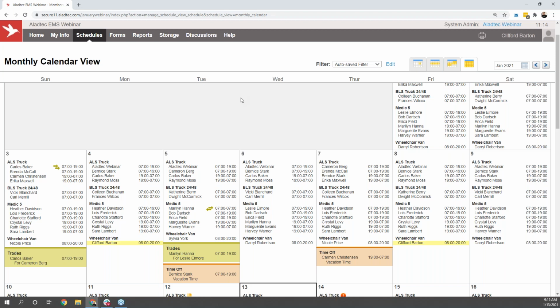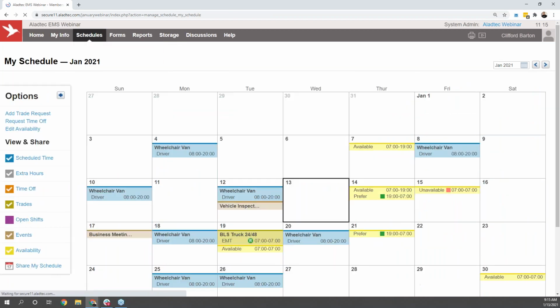Whatever rules you may have in regards to that will be able to be defined out within the system here as well. But like I said, even though users have access to this overall calendar view, we find that they tend to spend the majority of their time on this My Schedule page when you hover over the Schedules tab at the top, because it's where general users are going to be able to see everything related to their own upcoming shifts on the calendar.